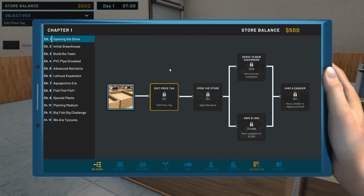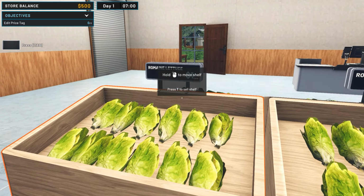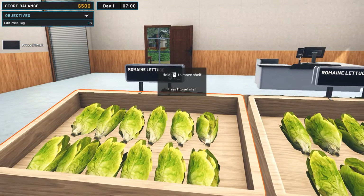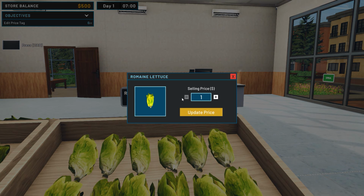Okay. Edit the price tag. All right. So maybe go up to here to press T to sell. No, I don't want to sell the shelf. I want to edit the price tag. Oh, there we go. Okay, I just wasn't clicking on it properly. So, what do I want to sell this at? I have no idea. What did it cost me to make?